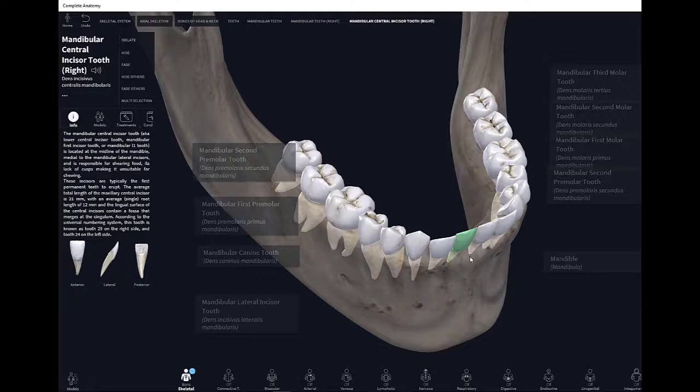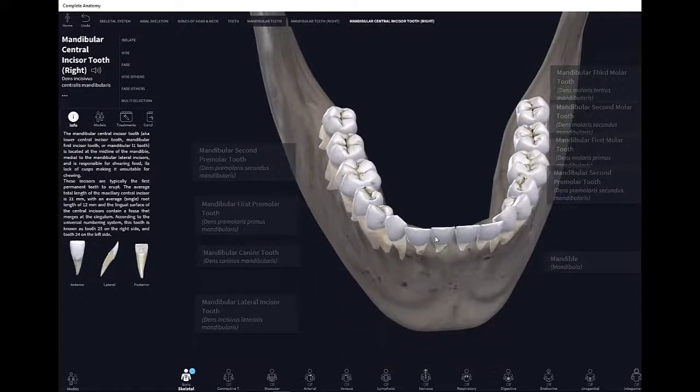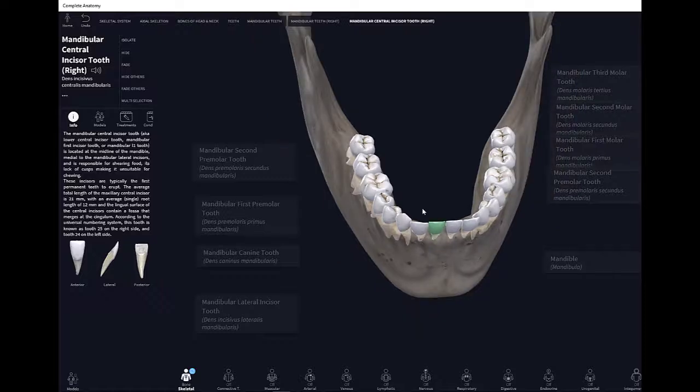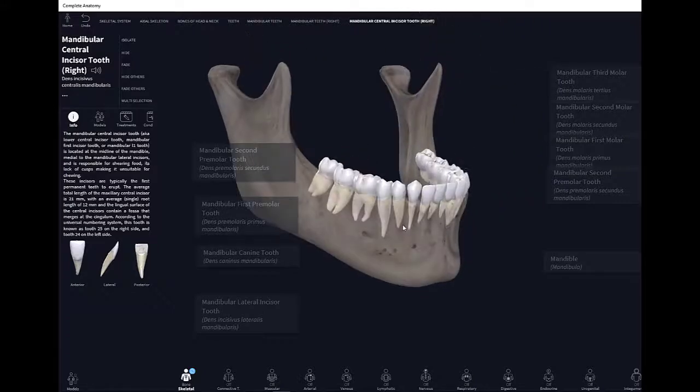on each side. And this set of teeth is usually complete by the mid-teens, except for teeth called the third molars, which are also referred to as the wisdom teeth. They usually don't erupt until your late teens or maybe even early 20s. And some people, they don't erupt at all. They can become impacted, which can be problematic and might require them to be extracted surgically.